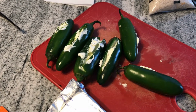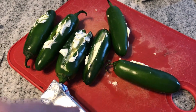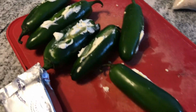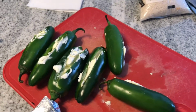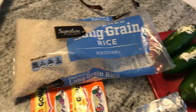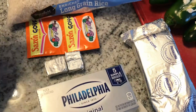Actually, before we get any farther, what he did with these guys, he slit them open and took out the seeds and then jammed them full of cream cheese. The Philadelphia cream cheese here. It's just a nice little treat with your stuff. Like I said, we used long grain rice.